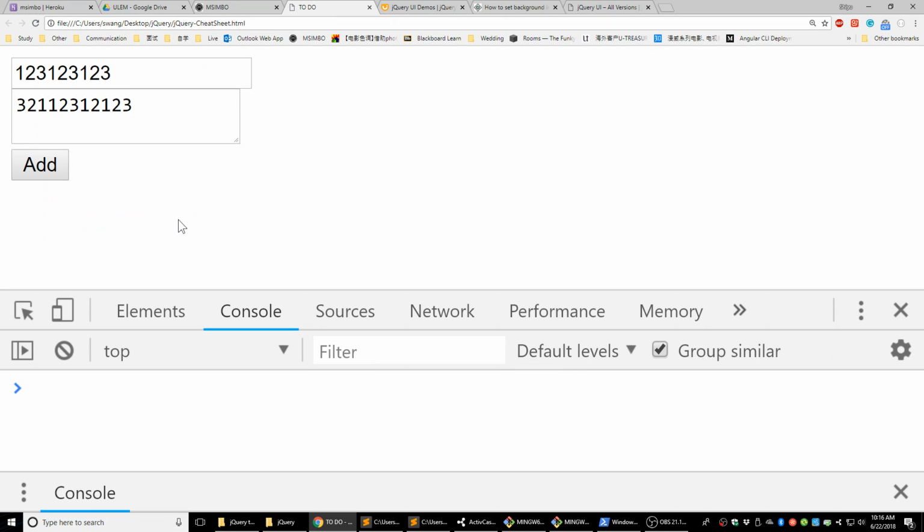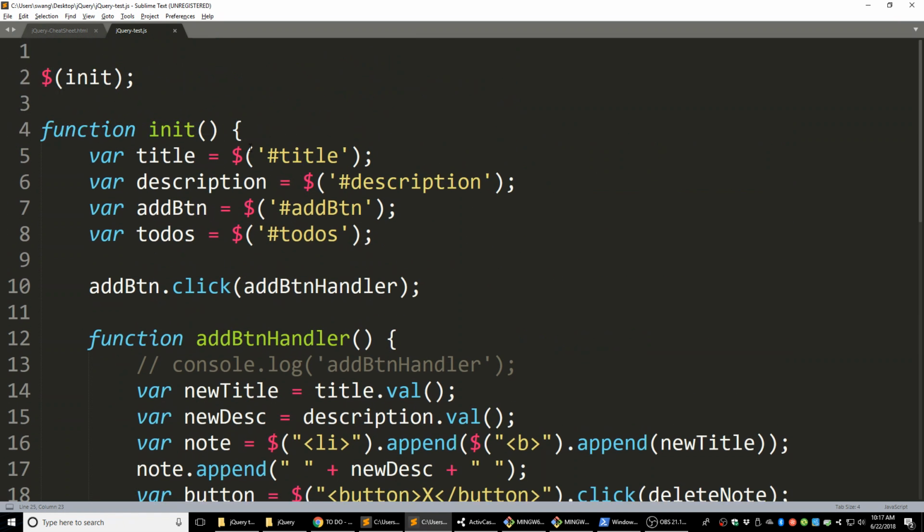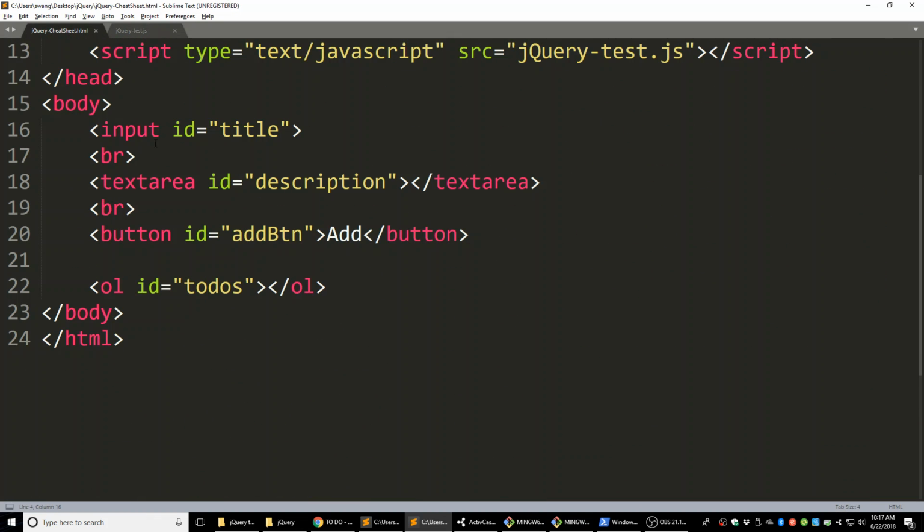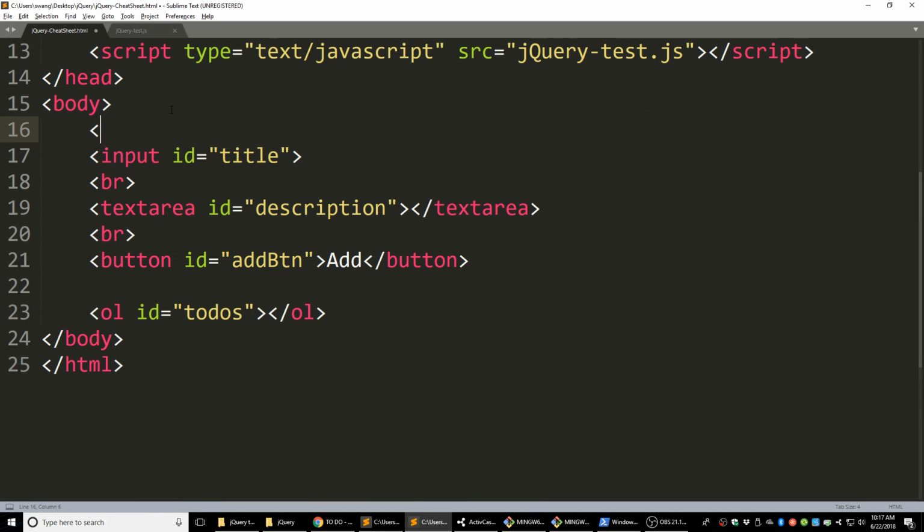Yeah, that's just how you simply use jQuery to do the to-do list for you, and you can just add Bootstrap to it to make it look fancy, right? Just add some class to it, like input group, and make it a btn block, btn something like that to make it look fancy. And I can also add a title to it. Right, this is basically the functions you need to make a to-do list without saving the data.